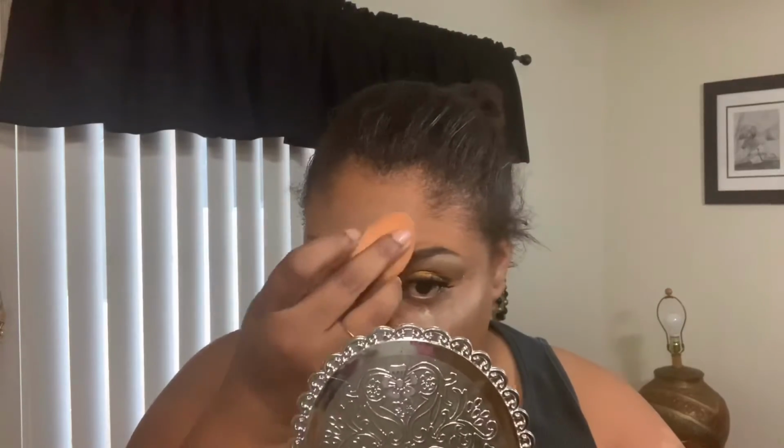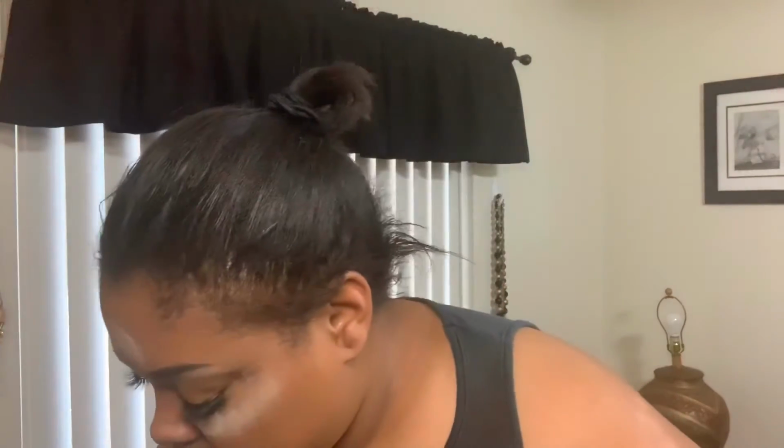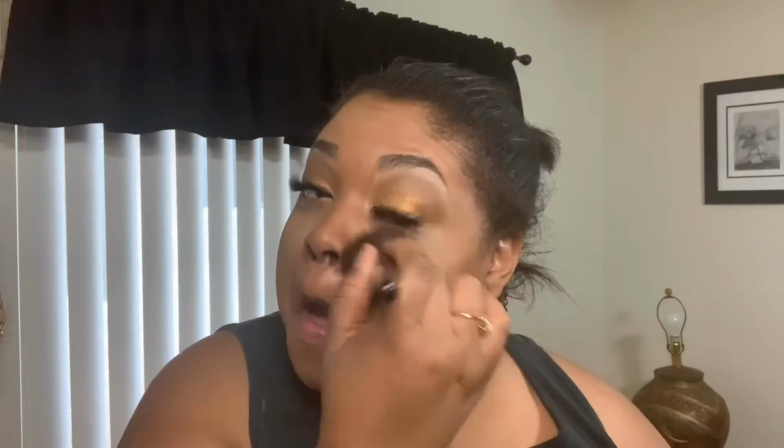Then I'm going to take my banana powder. And I'm just going to put a very little bit on my forehead and a little bit under my eyes, just to let it bake just for a little while. I did not bake for too long at all, just because I didn't really want a harsh highlight. I just wanted it really light. And then I went ahead and took that fluffy brush and added some more gold underneath my waterline, which just makes this look pop so much more.